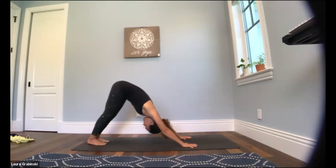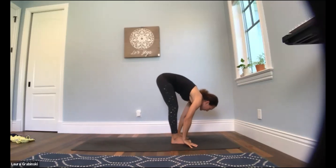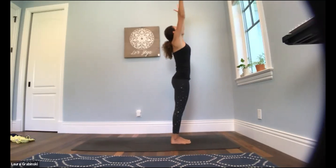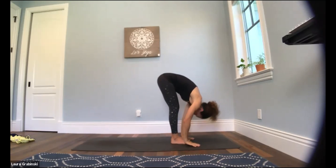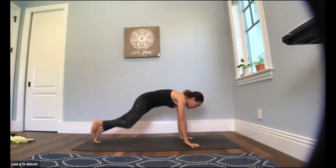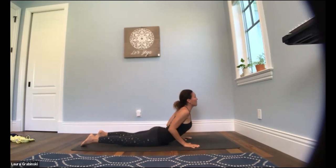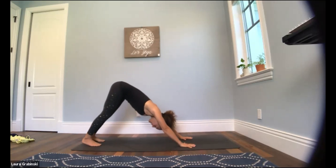Let's go 2 more breaths. Good. And then soften through the knees, look forward, step forward. Fold down. Lift up standing, inhale. Exhale through the center of your heart and fold. Inhale, halfway lift. Exhale, step it back, plank pose, top of a push-up. Chaturanga, all the way to the floor, first one. Inhale, separate that sternum, top and bottom. Exhale, downward dog.